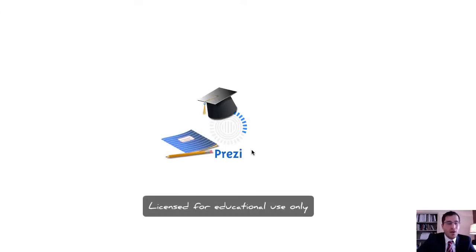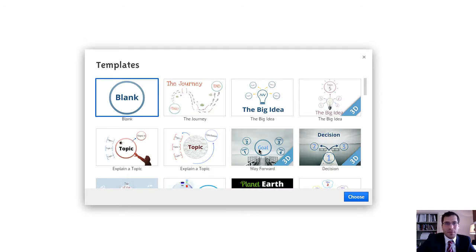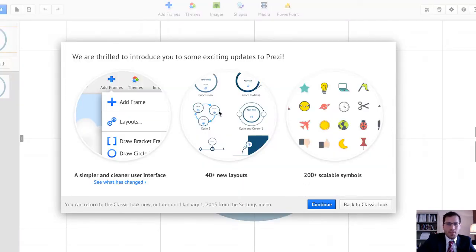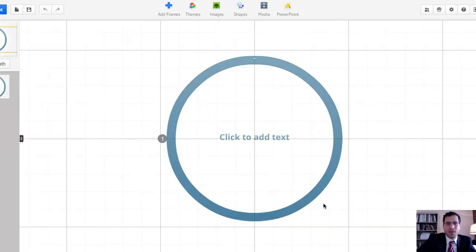Otherwise, it's going to load this web application that you can use from nearly any computer on the planet, and I'm going to pick something just from the blank section here. You can certainly go through, mess around with many of these other different topical items and templates. Choose that one. It's going to load a blank canvas for me after I select a few more things. These are just items that can help me jazz up or emphasize things within my Prezi.